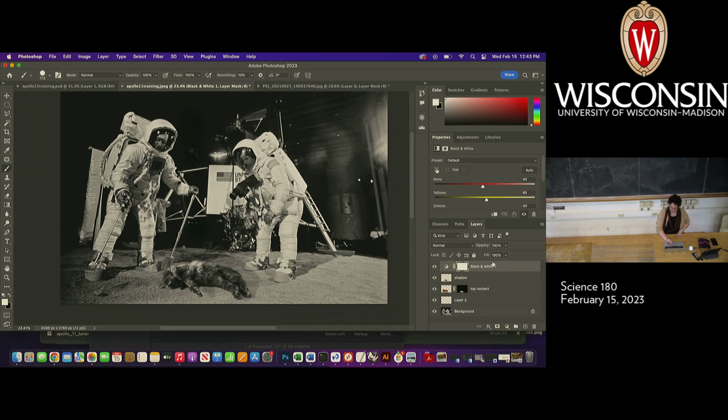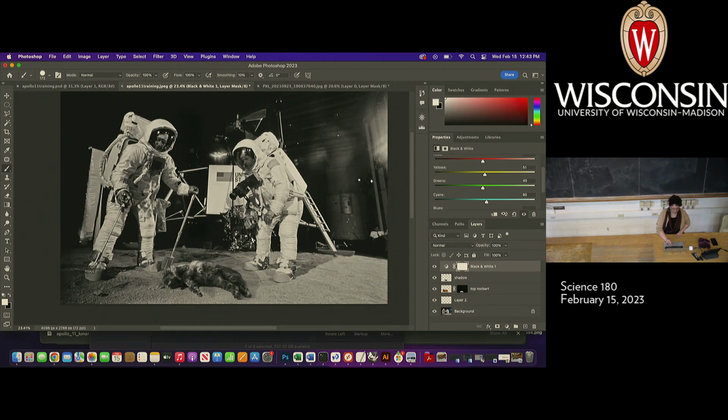Each of these adjustment layer modes will pop up a window in properties where you can basically adjust how things get seen by whatever adjustment or conversion you're applying. So you can twizzle the knobs if you like. And the other cool thing about adjustment layers is that they can be selectively applied.